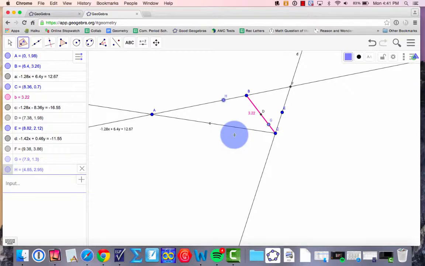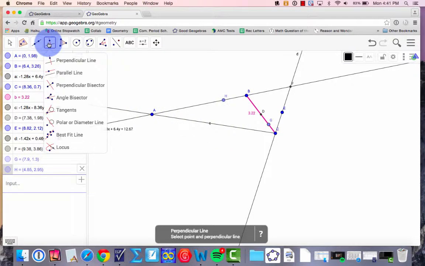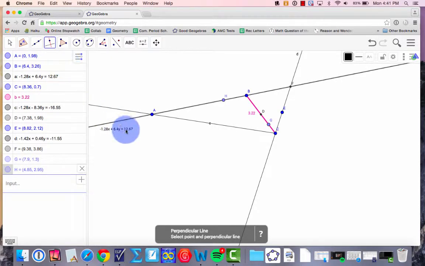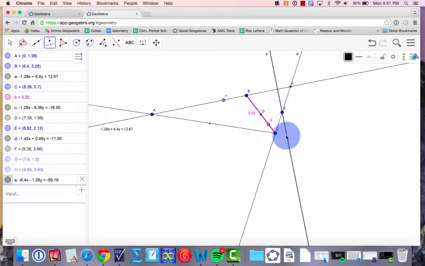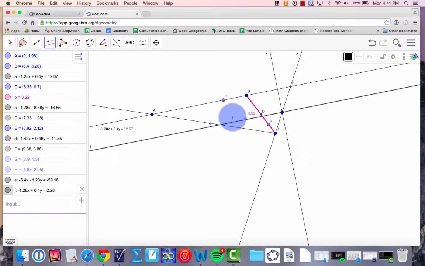Okay, a couple other options. Suppose that I want to draw either a parallel or perpendicular line. Let's choose perpendicular line. If I choose, for instance, this point E, and I want to draw a line through point E perpendicular to this line, you see how this line highlights? Boom, here is a line through point E, perpendicular to this line right here. We could have very easily done a parallel line. So here is line E, I want a line parallel to this one. Boom, parallel line through point E.